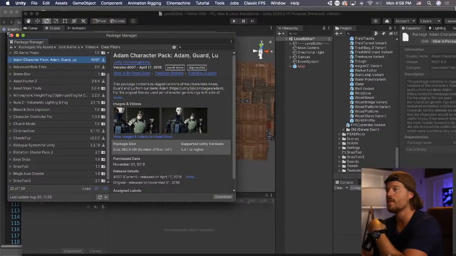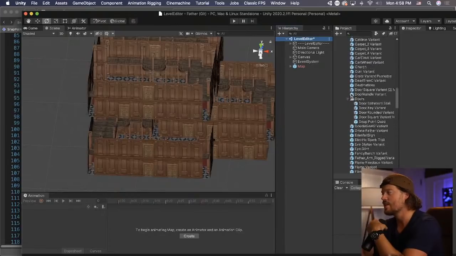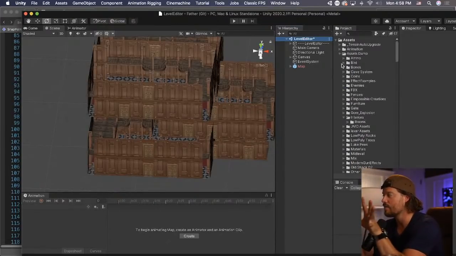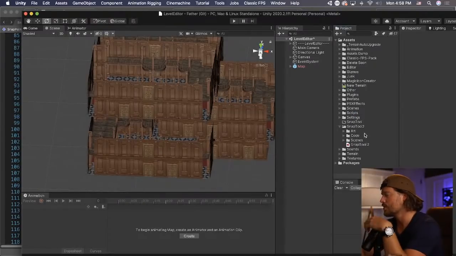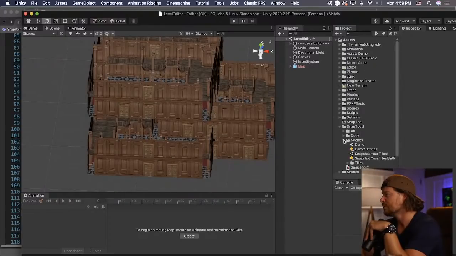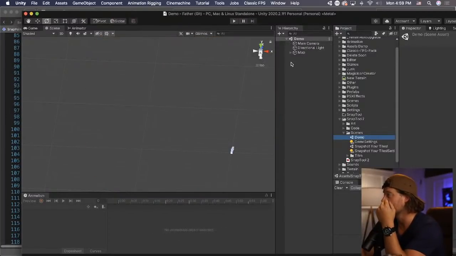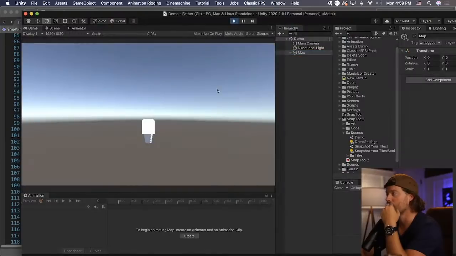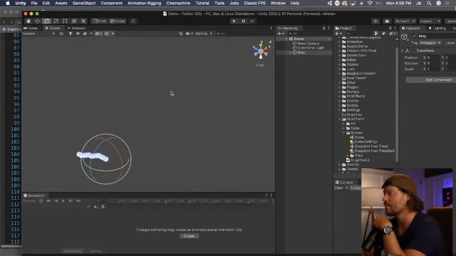All right. So let's see here. It seems like everything just got updated properly. There's Snap Tool 2. Art. Scenes. Demo. This is a little bit different. Does it play? Okay, so it's purely in the editor, I believe.